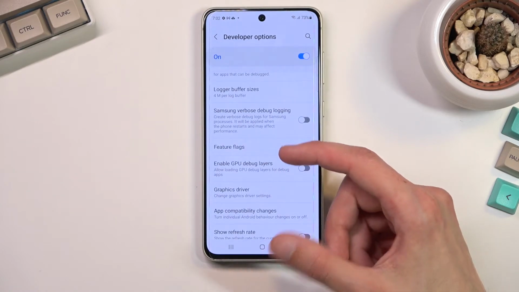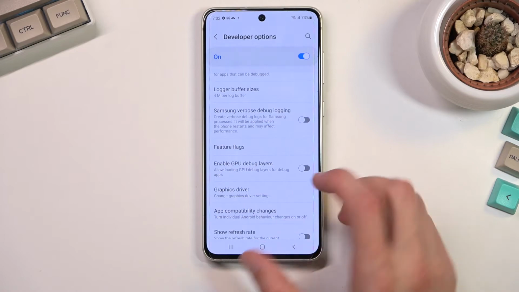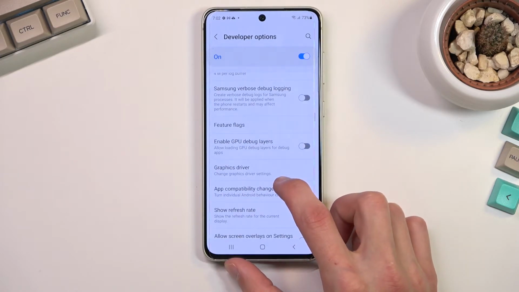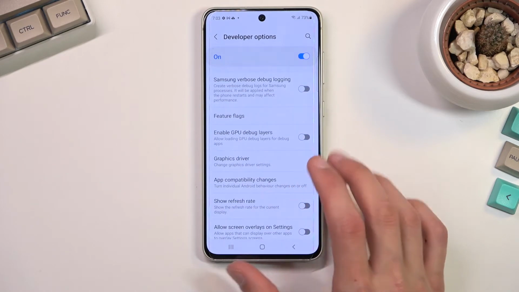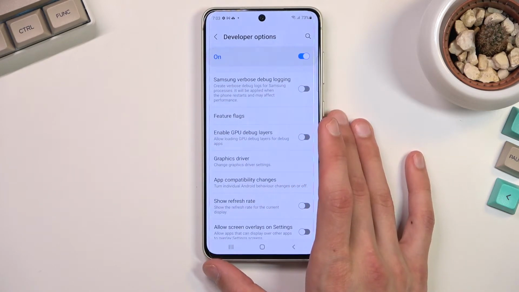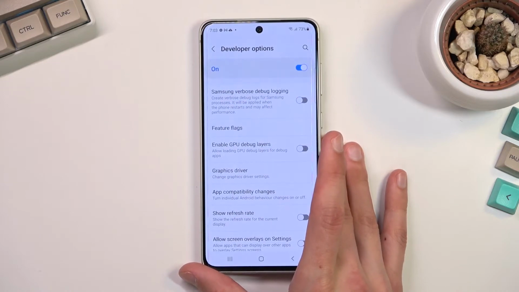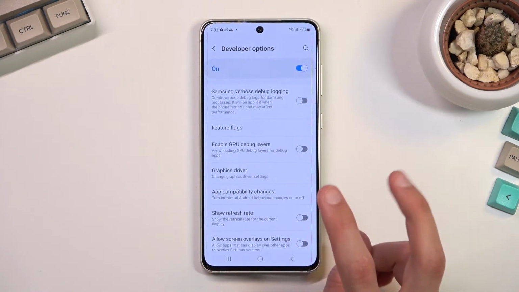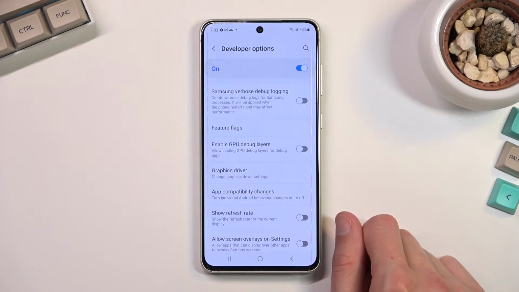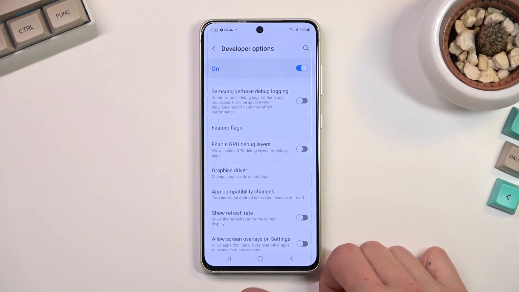Now I will mention one thing. I think it's somewhere lower in developer options on the majority of Android phones now, you have desktop mode. Even if you do have desktop mode, I would not recommend turning that on, just because this is a Samsung, so it already comes with DeX support, which will be way better than what Android implements with their desktop mode. It's in beta, that's why it's in here.